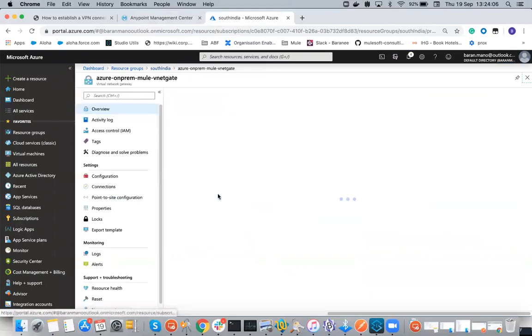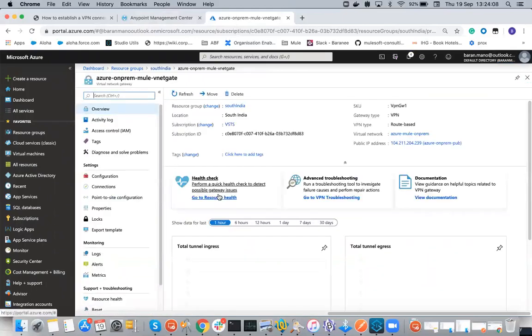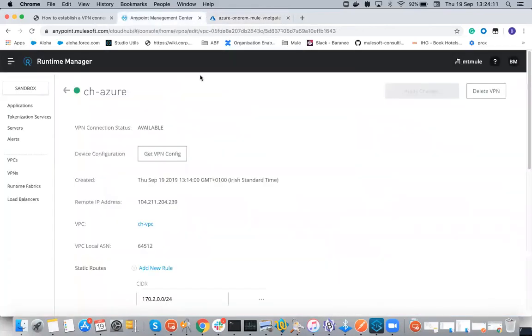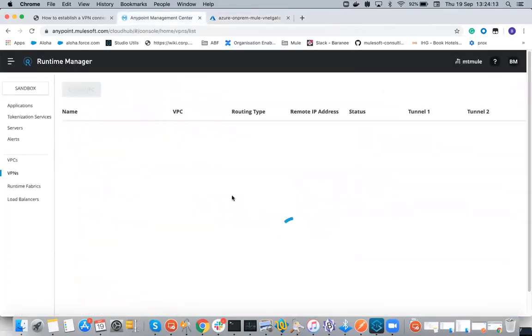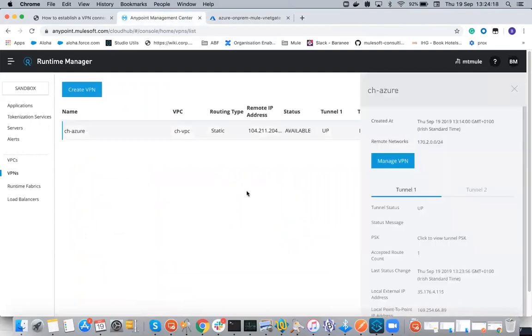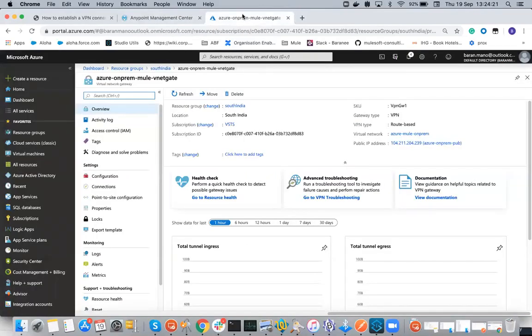So let's go back to the virtual network gateway. Hopefully it will be up. Yeah, one is up. See, I'm connecting from South India to London. It doesn't matter, but the problem is the latency, because the data should travel across. For example, if you're requesting a query from our connector, which is deployed in CloudHub, it has to traverse through the South Indian data center, then it has to come back. So the latency is what we should worry about. Otherwise, ideally we would have the data centers in the same region.